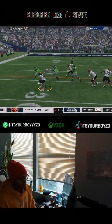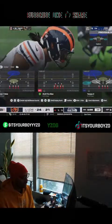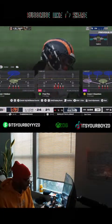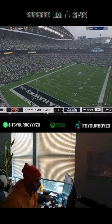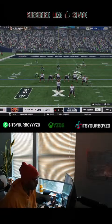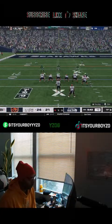They'll try and pick it up with Mitchell. He's going to get the first down here as he's taken. Good enough to keep the drive moving. Some good games around the league here early in week 1, and this one's shaping up to be as good as any of them as we come up on a 1st and 10.